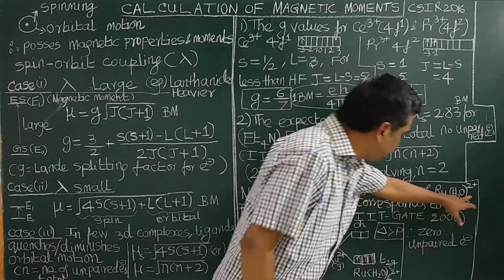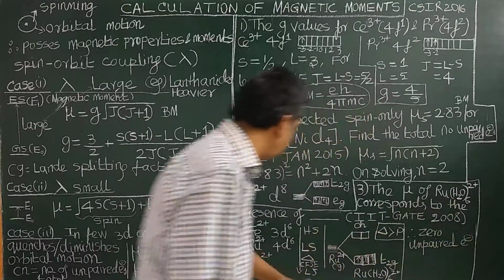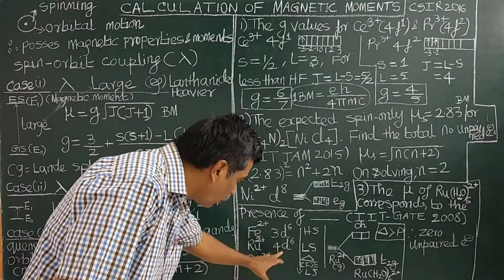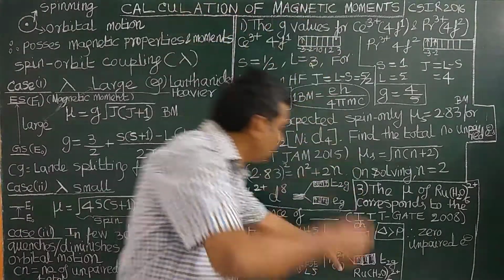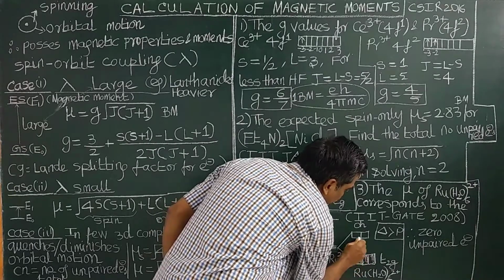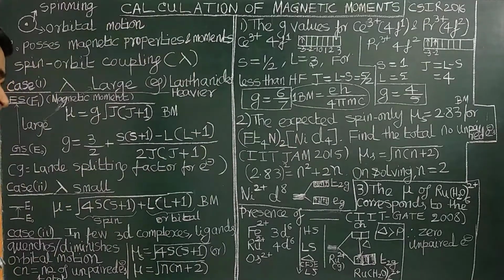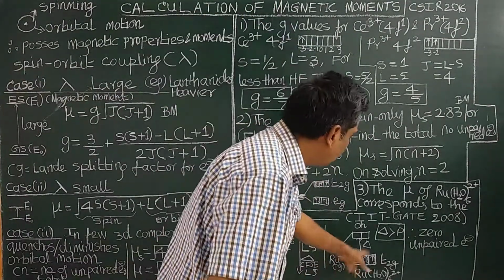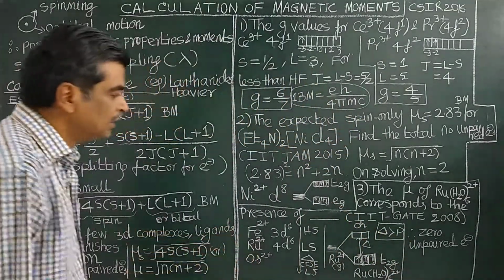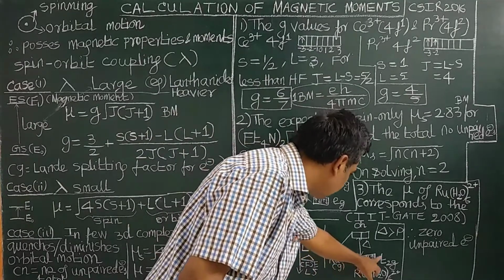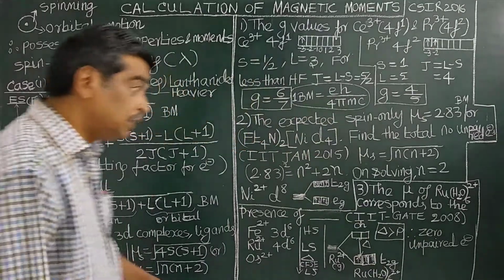Although it is a weak field ligand, here in the 3D series it is high spin, because it is a weak field ligand. Whereas in the 4D and 5D series, the crystal field stabilization energy delta is very, very large. Therefore, what will happen? The crystal field stabilization energy is greater than the pairing energy. Therefore, you will get 1, 2, 3, 6 electrons paired. Therefore, there are no unpaired electrons. There are 0 unpaired electrons.